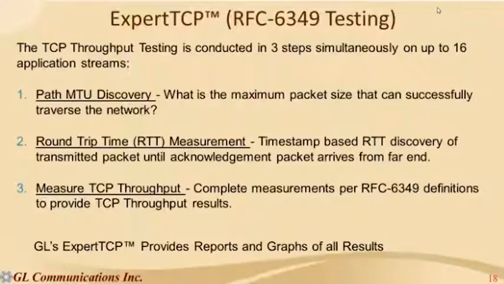Number 2, what is the round trip time? You heard Prasad talk about the round trip time in some of his diagrams, and that affected things, of course. So we have a method, again recommended in the RFC, to discover that, and we have to do that. That's step number 2. Then at that point, you can do your TCP throughput testing. You can do your complete measurement testing of the RFC and provide the results. And GL's ExpertTCP, the note at the bottom, provides reports and graphs for all of these results.